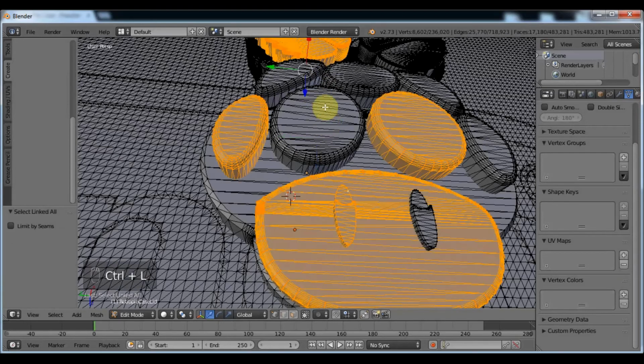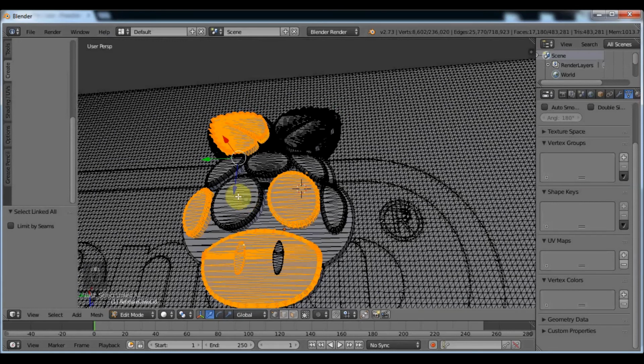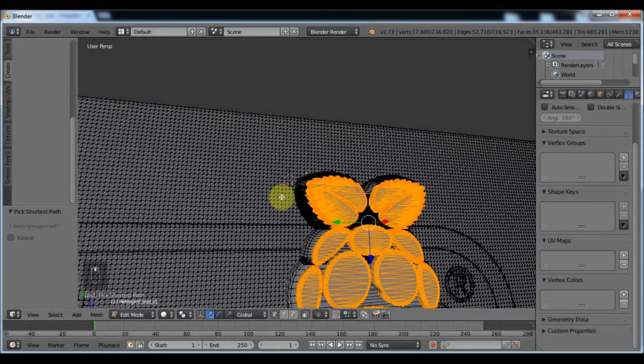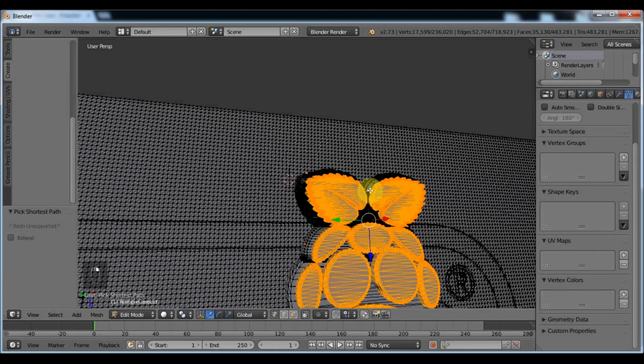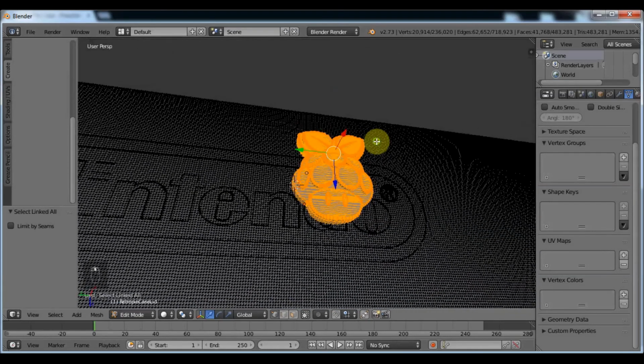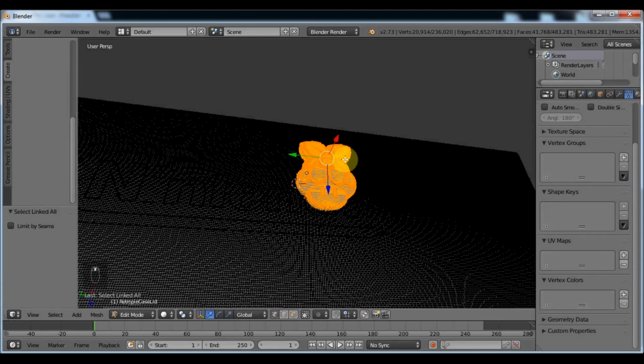Press Control L to see which ones I've got so far. Right, sorry, it's kind of tedious. Apologize for that. Control L, and we'll just get the back part if we can. Hard to get the vertices on the back one. Let's see if we can get it though. Alright, there we go. Cool. So we've got it all selected, and I'm sure there's a better way. Maybe you can hold down control and select.